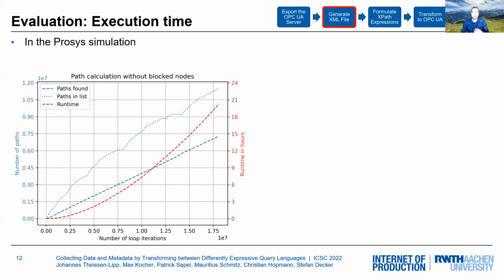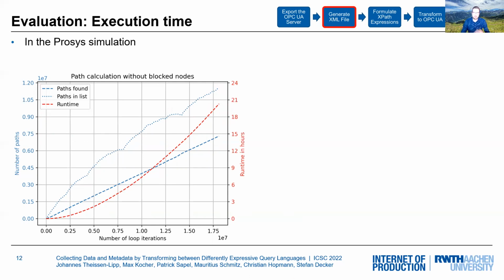And this is very crucial if we just do it like so, because here we can see the blue dashed line, that is all the paths that are found. We find about 10 million paths in the export because we have all these expansion operations. And this takes up to 20 hours in total. And this is the dotted line. We still have a backlog on our stack that we need to evaluate, so we just cancel the operation here because it's not suited.